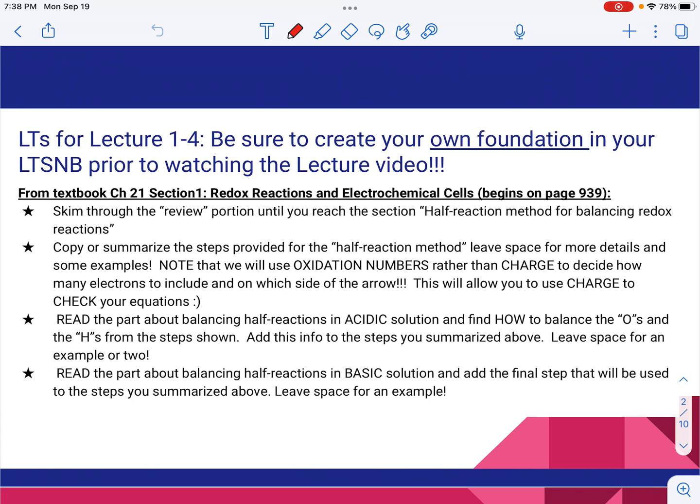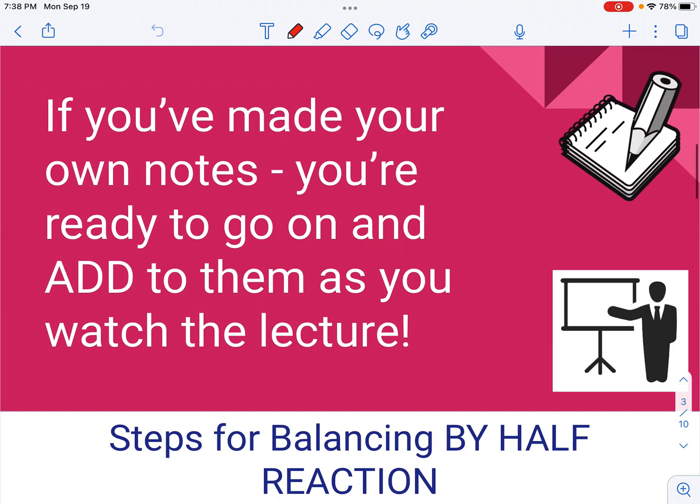This is not difficult, but it's very tricky, and there are many places that you could go wrong. So make sure that you have your skeleton set up, and then follow the examples as we go. Stop the video if you need to, and then restart it when you're ready. Okay, so let's go.